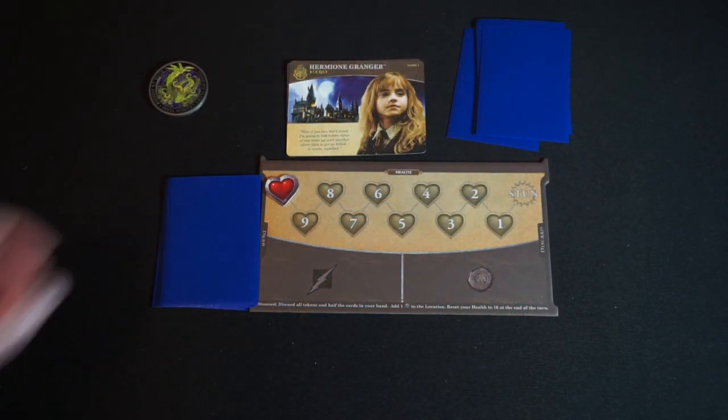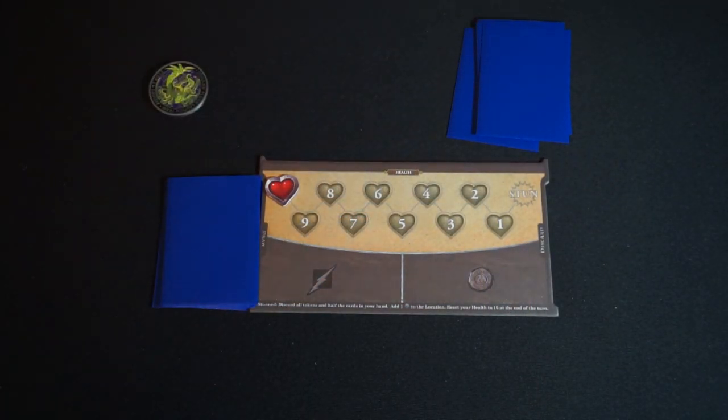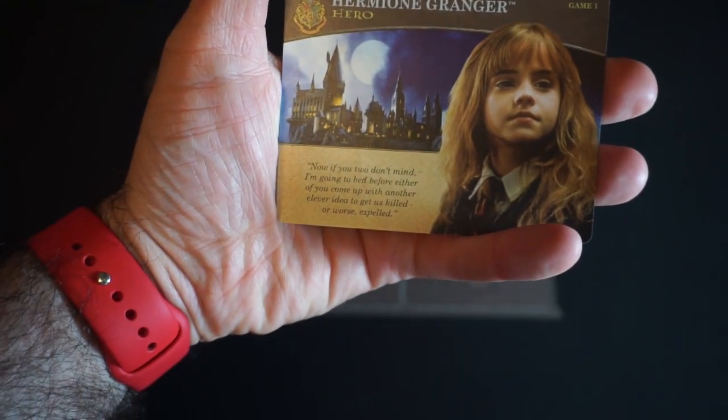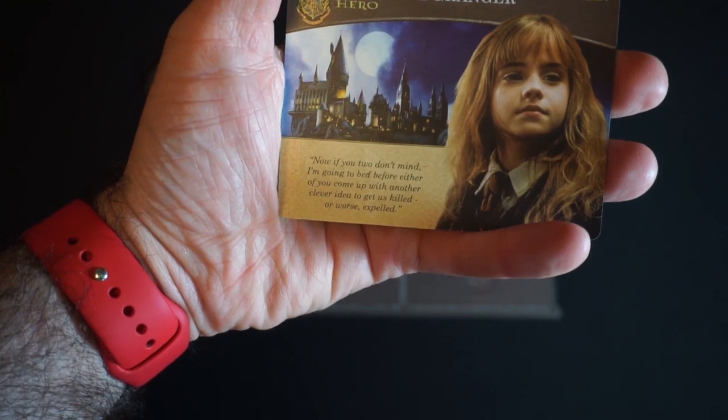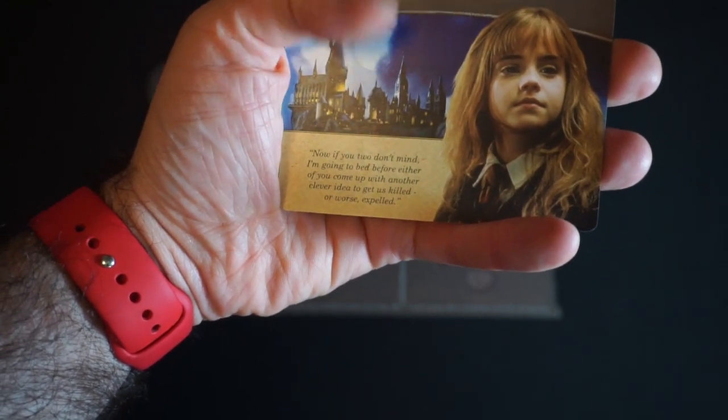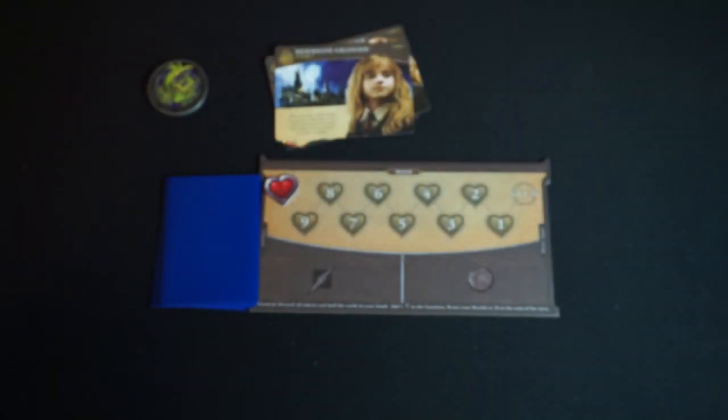Our first character is Hermione Granger. We still only have her Game 1 card active. So our starting quote, "Now, if you two don't mind, I'm going to bed before either of you come up with another clever idea to get us killed, or worse, expelled." We'll take a look at our starting hand.